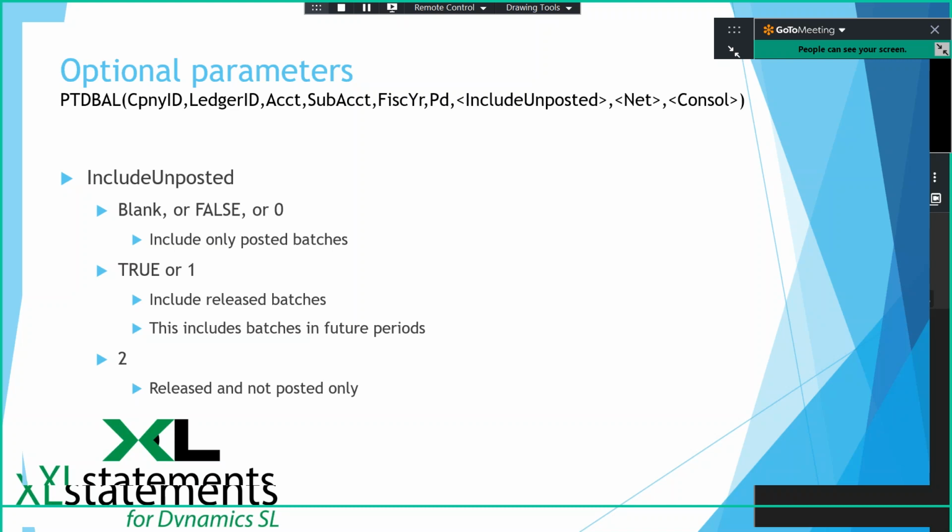And then we have another one too that a lot of people don't know about, and that will show you released but unposted. That can be kind of handy for a check at the end of your period, if you want to go in and say, oh, do we have any unposted batches out there? And then in Excel Statements, you can drill down and see what those are if you see balances when you've used that. So I know sites that on a trial balance, they'll put a column in with include unposted equals 2 for that column, and then they check that at the end of the month, and if they see any balances out there, they can then drill down in Excel Statements to research what those are, and then know whether, oh, do I want to delete that, or do we need to post that, or adjust it, or whatever.